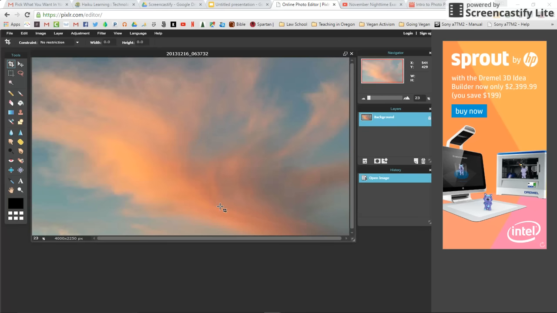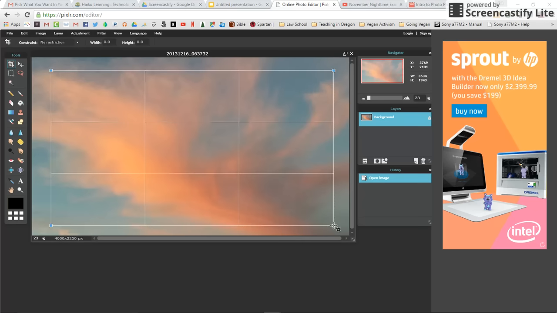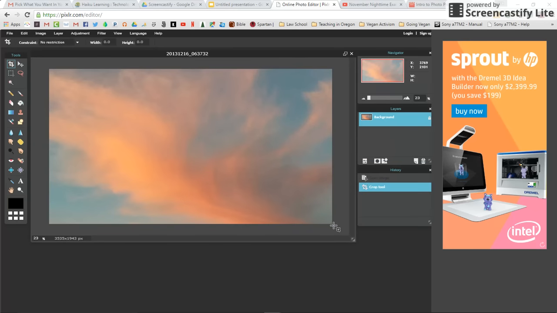And from here, you get to start playing around with this and making it into the image that you want. For example, right here is the crop tool. And notice if you hover over any of them, it'll tell you what the tool is. Okay? They all do something different. Here's the crop tool. So I can go into this photo, click and drag. I can drag open where I want to crop it. That looks about good, and then I press enter on the keyboard, and there's my cropped photo.